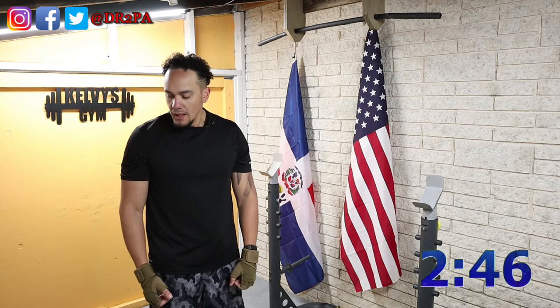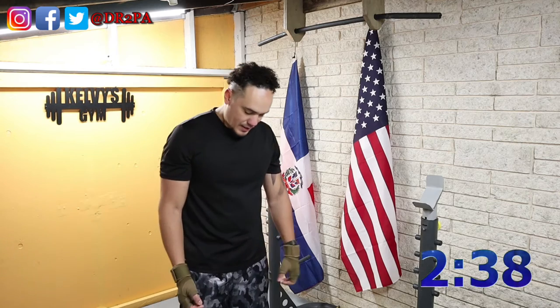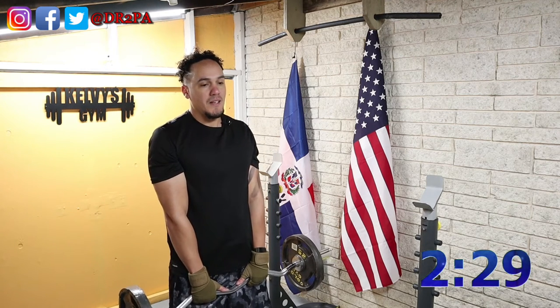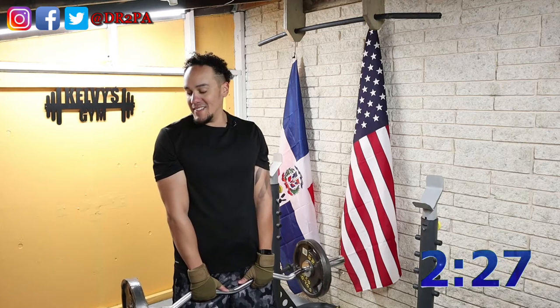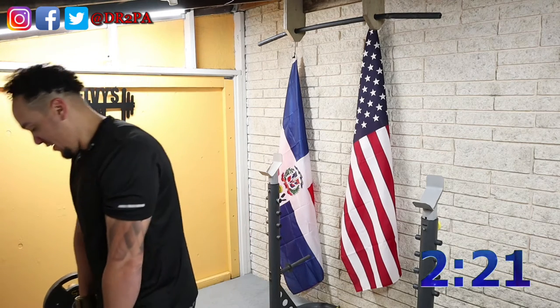I'm trying to think. How much weight did I put on it when I was doing rows last time? I think the number was 40. I wrote it down, but I don't have the notes with me. That defeats the purpose of writing down the notes, right? All right, here we go.